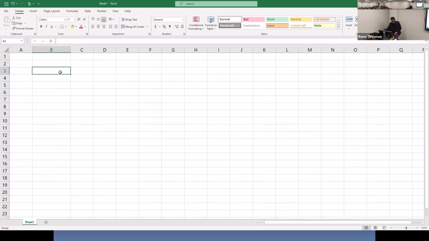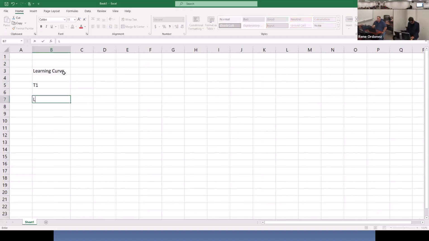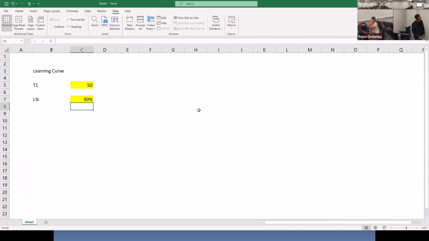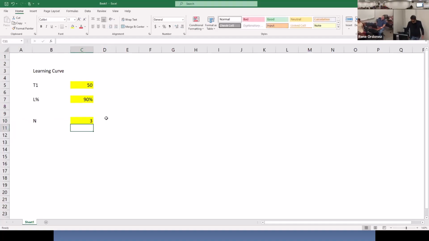All right, so I'm going to put it here, and this is kind of how I develop those models. For the learning curve, we need only 2 pieces of information, right? T1 and the learning percent. So those are input cells. T1 in this case was 50, and the learning percentage 90%. When I use Excel, I really don't want to see the grid lines because it's much cleaner. So we want to compute n, the nth unit. So in here, I'm going to put 3. Well, let's start with 3. Okay. Again, now, where's my? I don't have the draw option there.